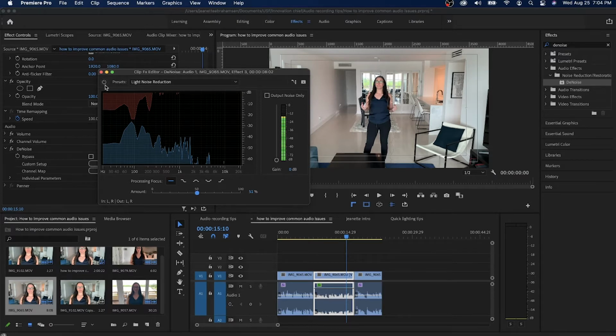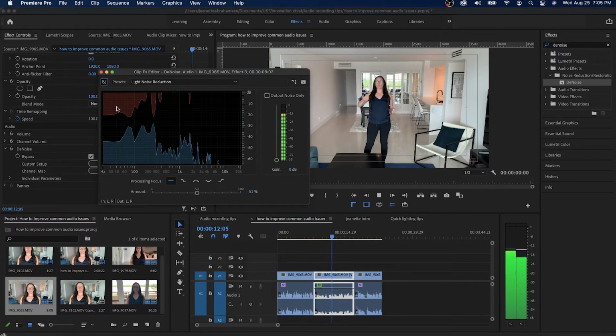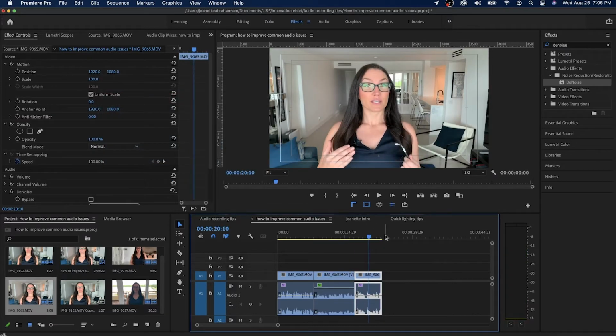And I'm also going to toggle this bypass the effect button as we play so you can hear with and without the effect. This is a super common mistake that a lot of people make. They stand way too far away from their recording device, and then the audio doesn't sound good. So it does help, but it's not perfect. So I would always recommend that you stand closer to the camera.